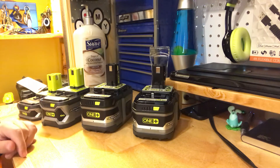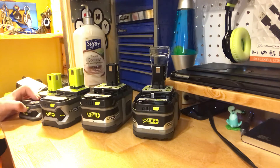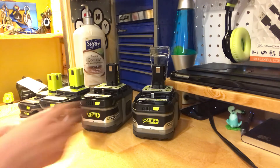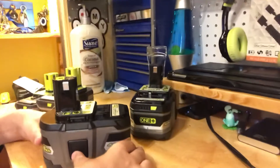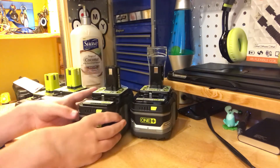But it will give a lot more run time than the 4 to the 6 Amp-hour. So it's a little confusing, but like with blowers and stuff you'd probably want to put on a bigger battery for longer run time. Otherwise, I think they're a lot nicer from these tabs here to unlock it off the tool — I think that's a lot better.